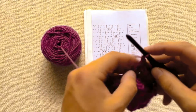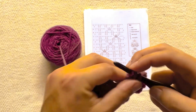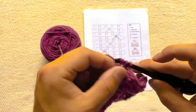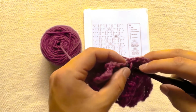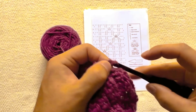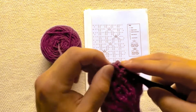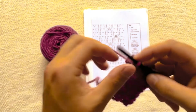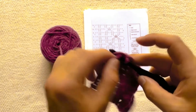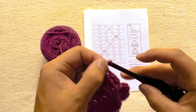Single crochet 2 into the chain 1 space that you made in the previous row, then back post into the next 2 triple crochets. Skip this single crochet that you made in the previous row, single crochet 1, single crochet the next, and then 2 back post double crochets, two single crochets, chain 1, and turn your work.